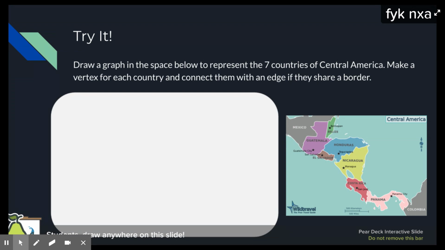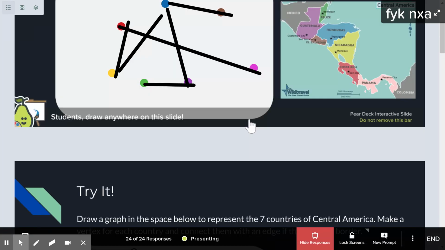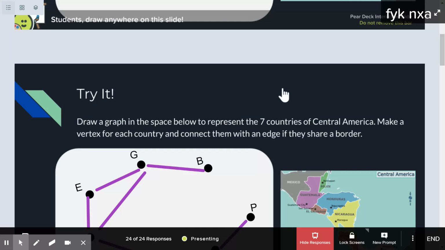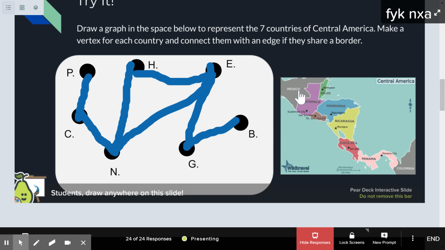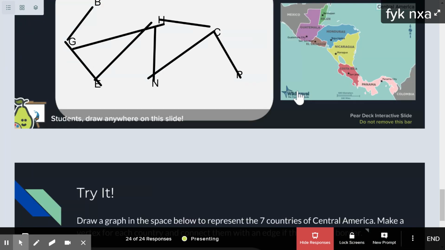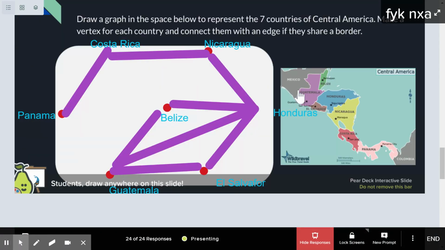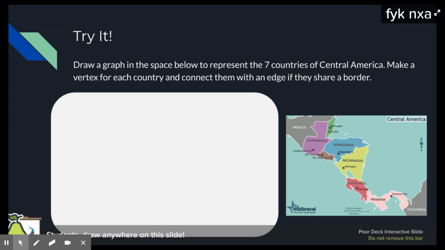I'm gonna show some of the responses here. This one was just color coded. You can definitely go back to the map and see the color code there. Here's all the ones that are labeled, look something like that. These are all correct answers that look different. Obviously, I think they're mostly correct. They look a lot different because they don't have to look exactly the same. That's the beauty of graph theory. Don't worry about your connection. We'll keep trying.